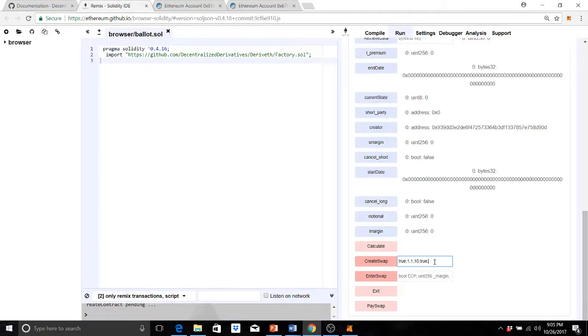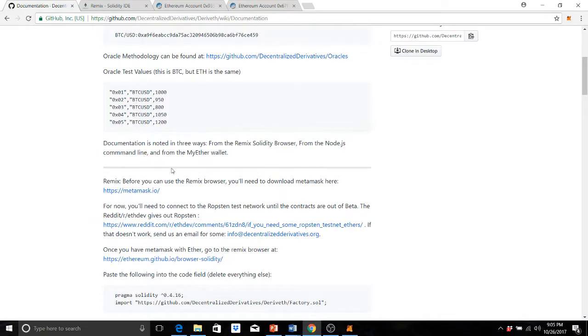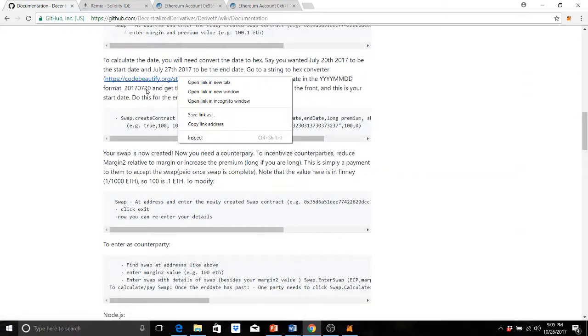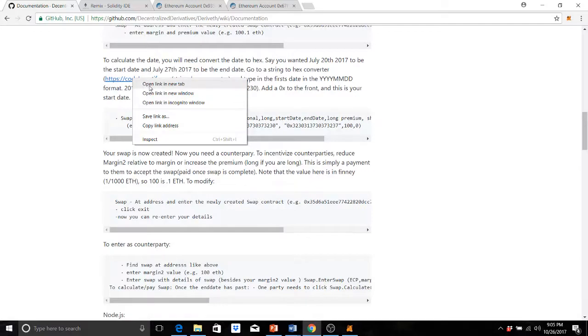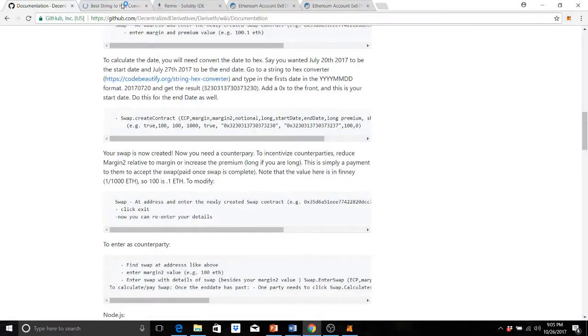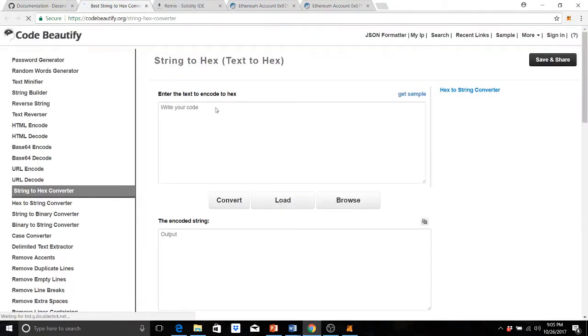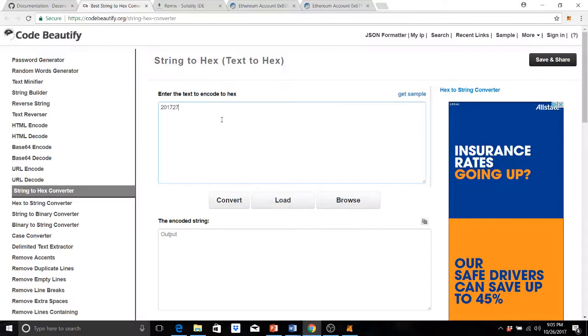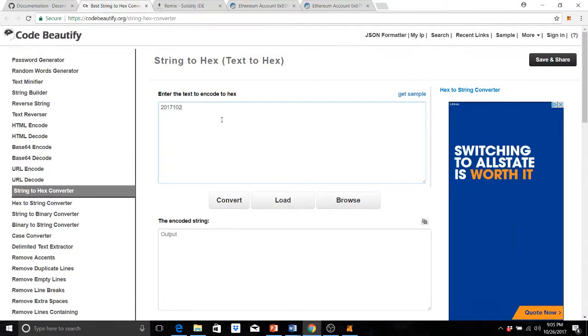And now we need the start date and the end date. The start date and the end date unfortunately have to be in hex format. However, there is in the documentation a nice little website to convert strings into hex. So we'll go over here. We will start this tomorrow. We'll convert, and then you have to put a 0x before it.